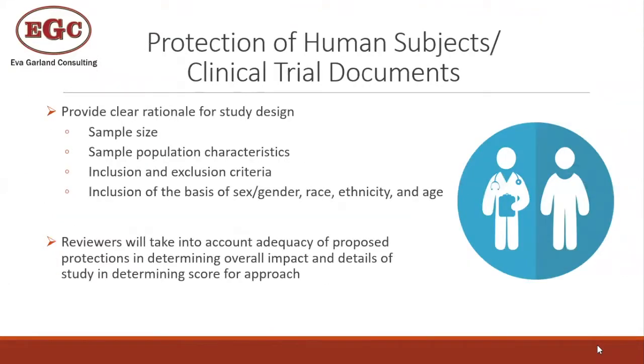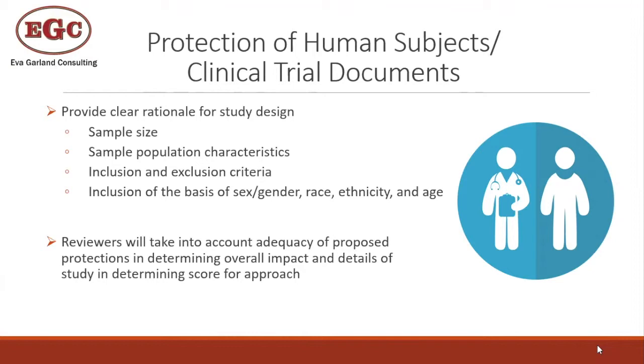Protection of human subjects is a specific suite of documents that is required by the NIH. However, any agency that accepts proposals that propose clinical trials or the use of human subjects or human samples will have some requirement for describing how you will protect the human subjects involved in your study. For the NIH, these documents are very extensive and require that you present recruitment tables outlining how many individuals of each sex, race, or ethnicity you expect to enroll or to have represented among your patient samples.